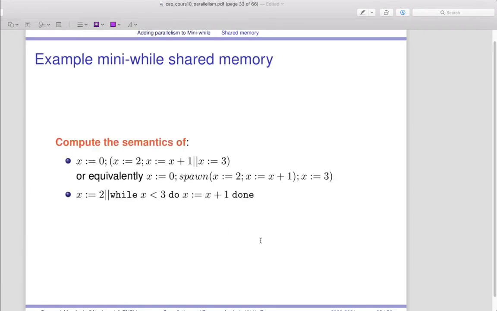So what I suggest in the following is to use the semantics we've seen to compute the behavior of this program. So here is the spawn version if you want to try it. As usual, I suggest that you do it and then I give one correction on a tablet. You will not be able to compute all the semantics, but you should be able to compute a few of them, or at least see where options are possible.